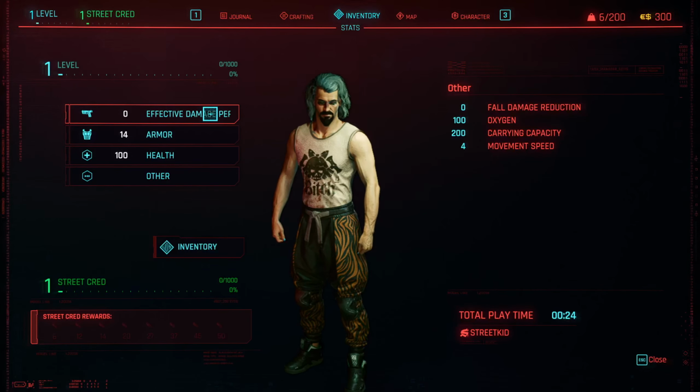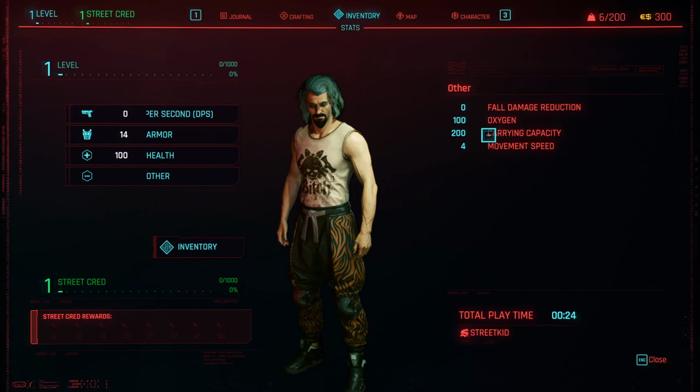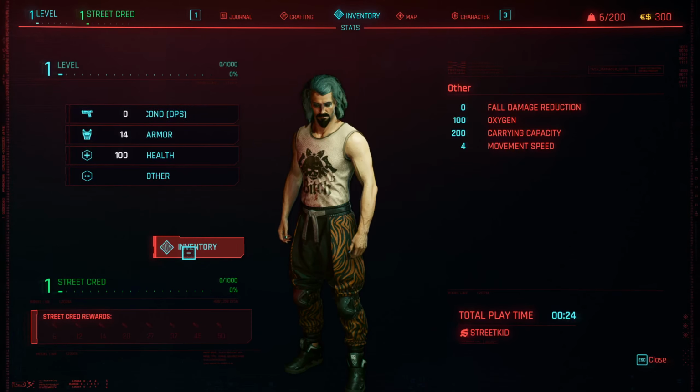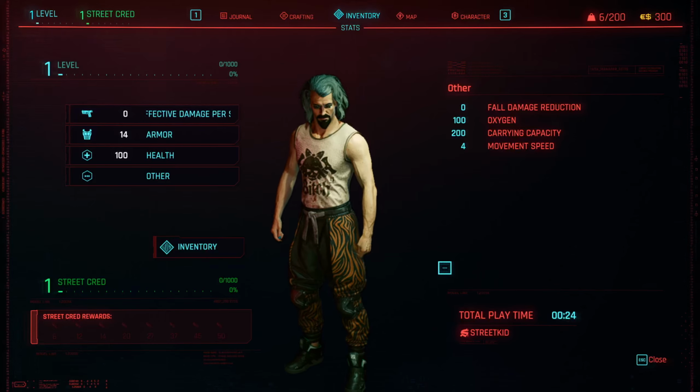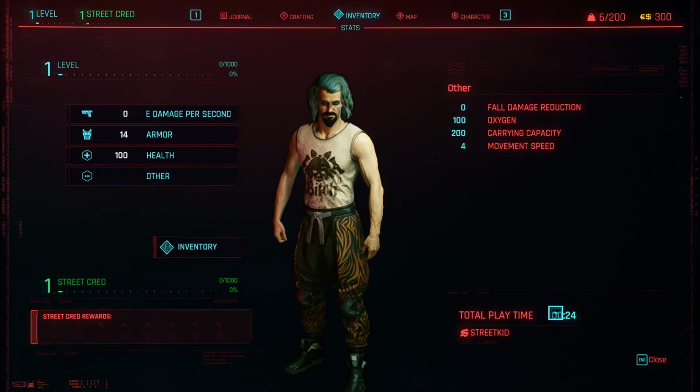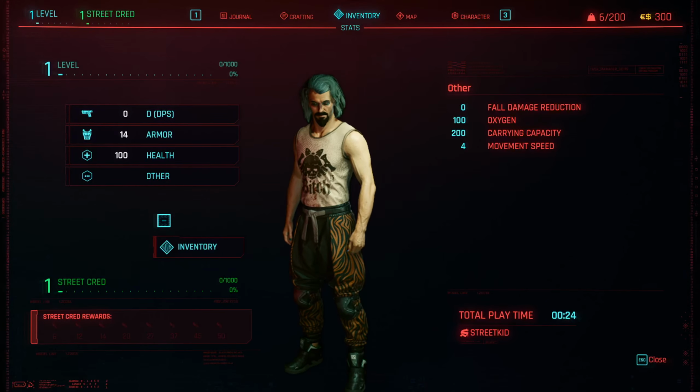So fall damage reduction, some oxygen, carrying capacity, nice. Oh yeah, there we go. Carrying capacity, movement speed 4. Doesn't really tell me how quickly I can actually move around. Total playtime 24 minutes presumably, and it will increase dramatically.